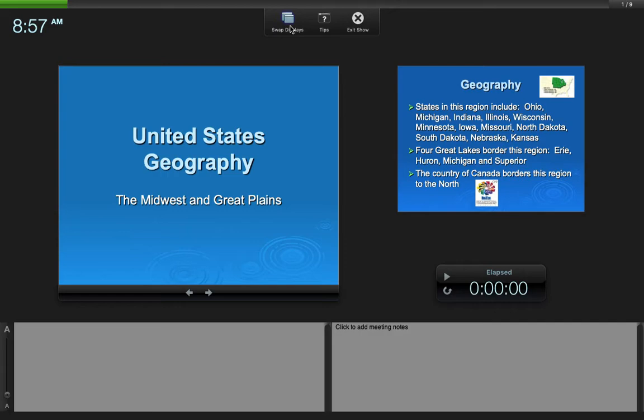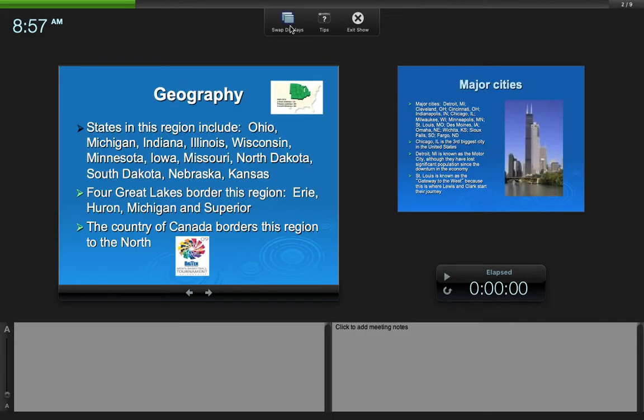So we are talking this week about the Midwest and the Great Plains. What's cool about this region is it is actually the region that borders our state of Michigan. So that's kind of nice that we finally get to talk a little bit about ourselves. Geography of the region, states in this region. If you would like to write down the postal abbreviations, I will give them to you. This is a pretty big region, really, when you talk about the number of states. We have 1, 2, 3, 4, 5, 6, 7, 8, 9, 10, 11, 12 states in this region. So just in sheer number of states, there's a lot here.